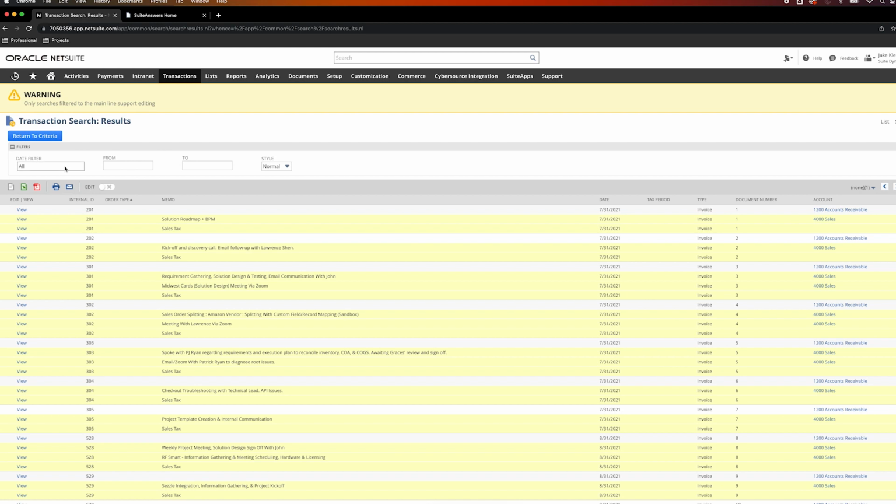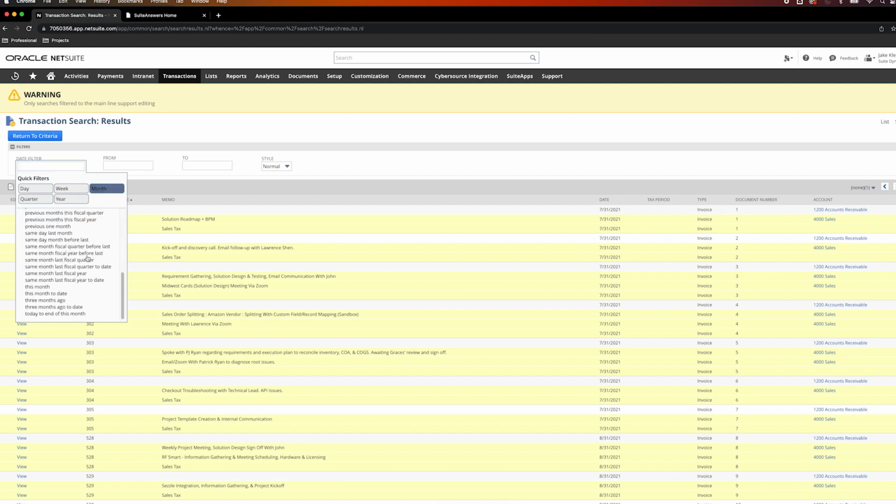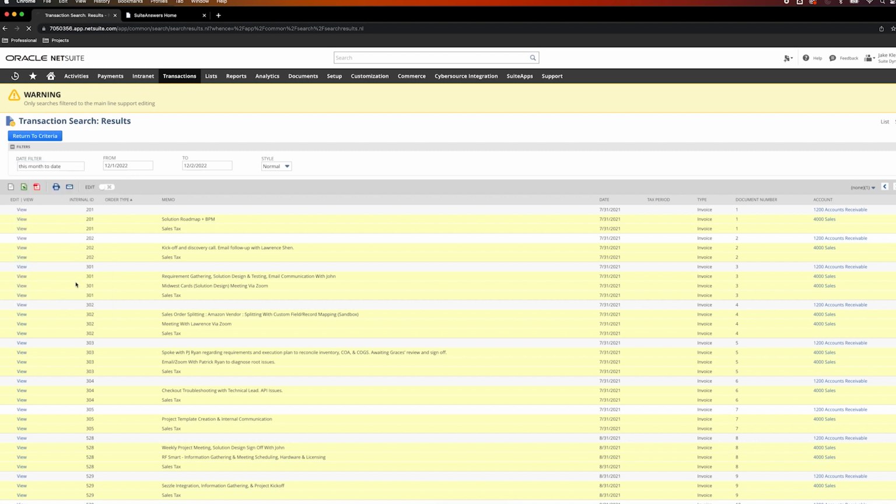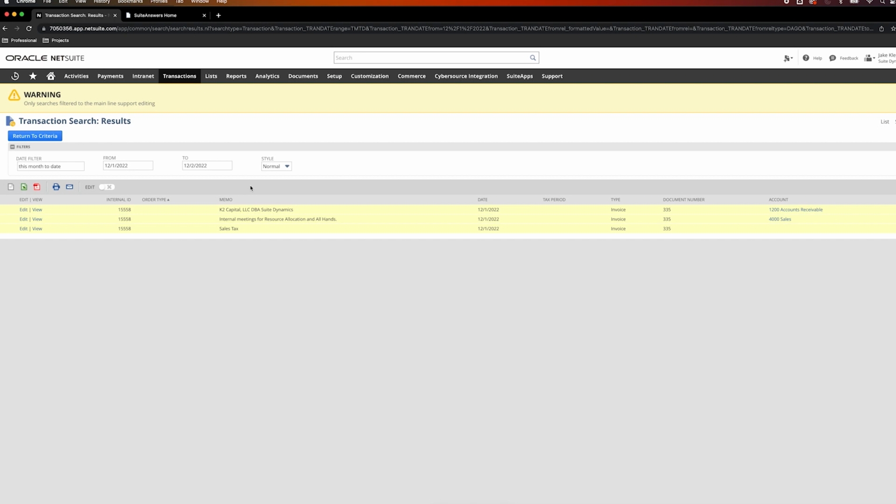We'll now see I've got this date filter automatically incorporated in my filters. I can select on all, and as an example, let's say I only want to see this month to date. I can select month, select this month to date. We'll see that our search is rerunning, and then we can see by default the results that fit the date criteria, as well as the highlighting that's been accomplished if and when a memo exists.